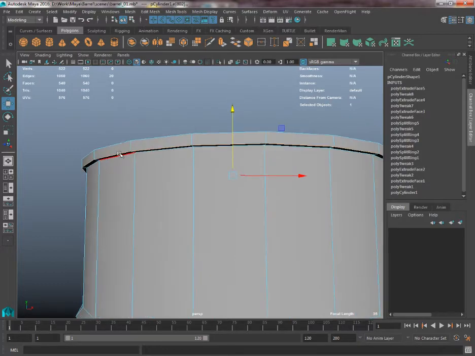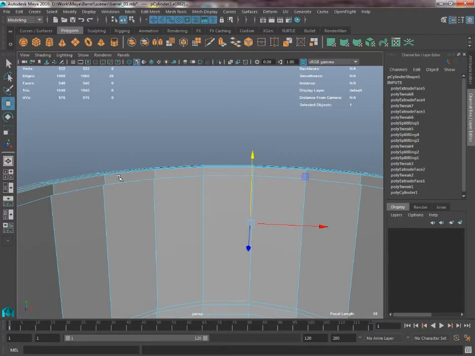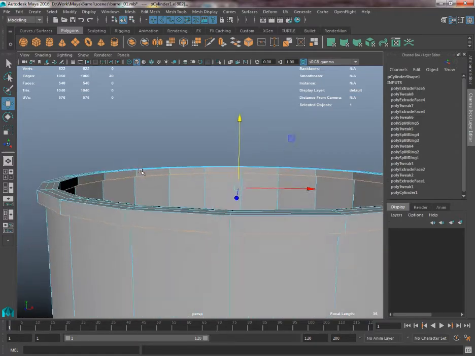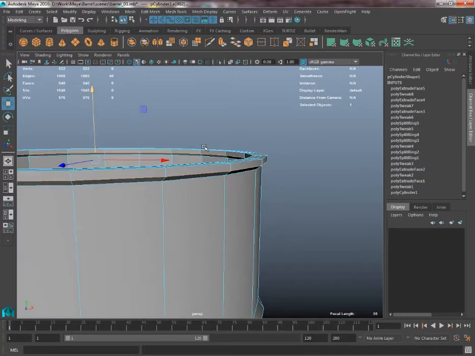And in fact, with this lower outer rim selected, I'm going to go in and select the inner one as well. So I should have this rim and this rim selected by edge. With those selected, I'm just going to translate them up so that we're softening those angles.